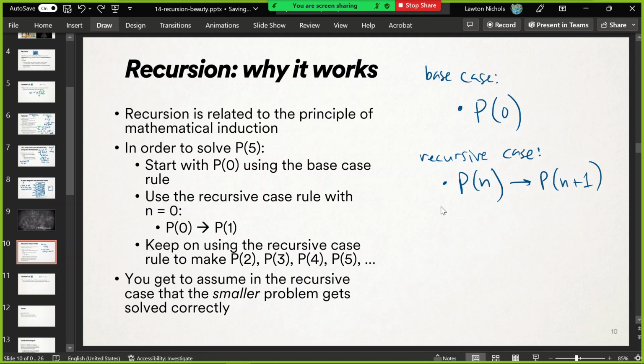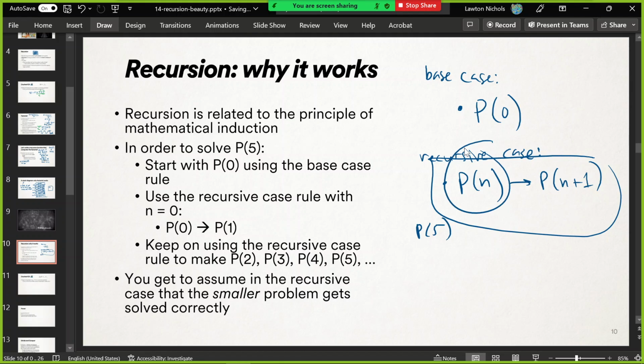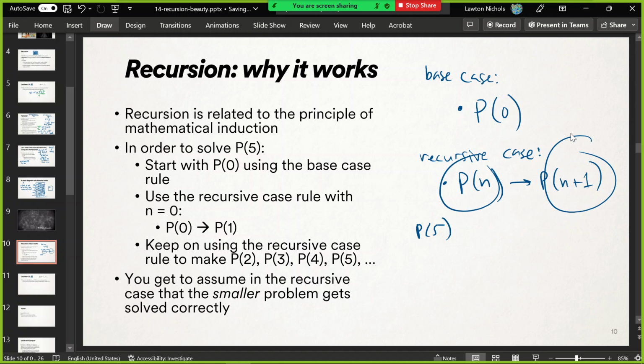So for example, let's pretend that we're trying to solve P of 5. Let me show you how you can solve P of 5 with these two logical rules. We can't immediately use the recursive case because we don't have a solution to something. If I have this, then I can give you this, but I have nothing to start. What can I look at, though? What do I have concretely in front of me? I have the base case. I always know P of 0 immediately, so I can write that down. I have that knowledge, okay?